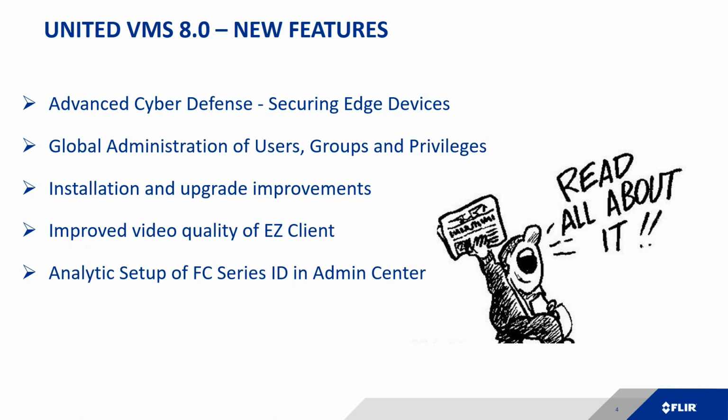And it makes life simple, right? There's no jumping into the FCID's webpage to configure analytics anymore. Everything can be done from one user interface. We're making it easy, right? You can use DNA, you can configure it, you can do your firmware updates, you can discover it into Latitude, you can attach it, you can adjust your picture settings now, you can configure your analytics. It's a single client user interface that you can configure your camera from start to finish.